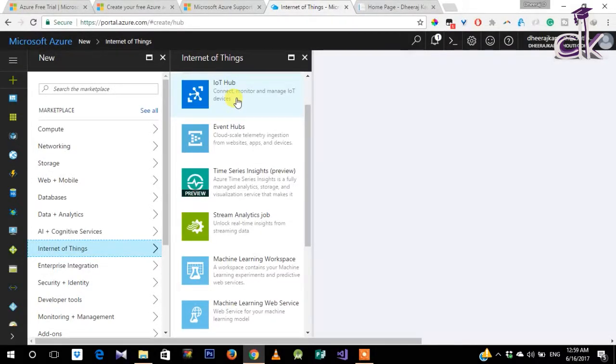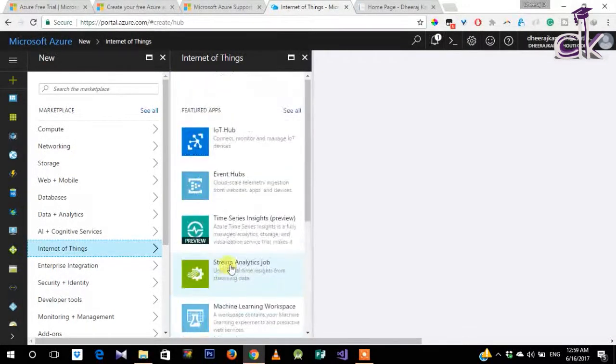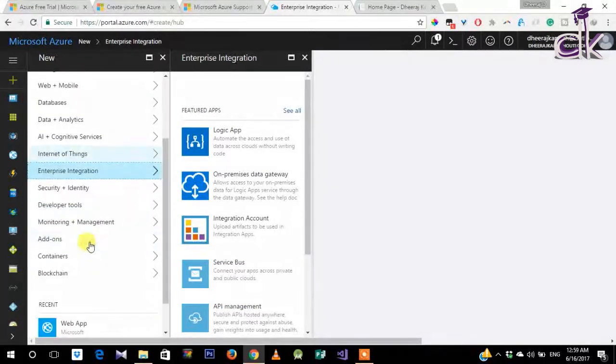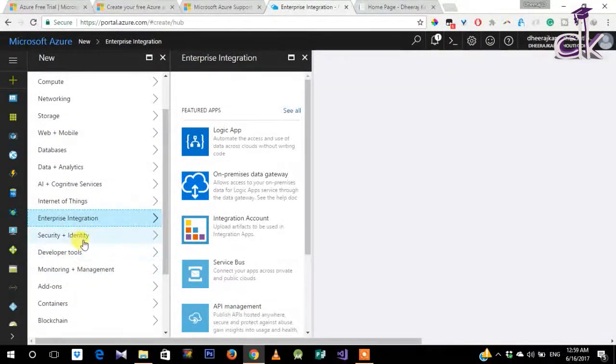I think they offer SDKs for 9 devices as of now, which is your Raspberry Pi, the Intel Edison, etc. So you can go ahead and check that out as well on their main website. And so these are the different things which come under your IoT. So here you can also monitor your data, and these are the different things which I'll not be going into because I'm not that clear about it.